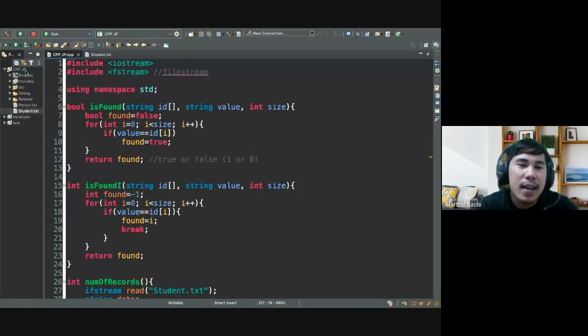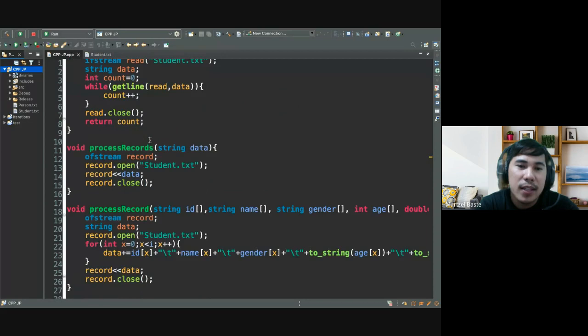Okay, one more thing is, let's say paghimo sa tag text file ha.